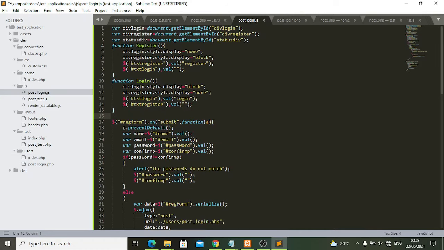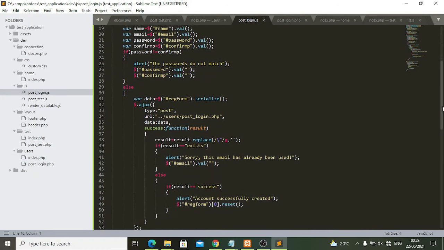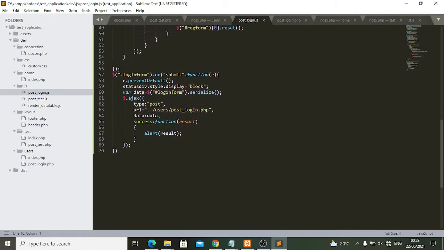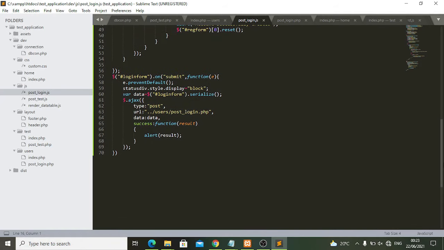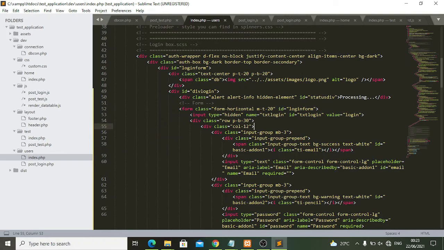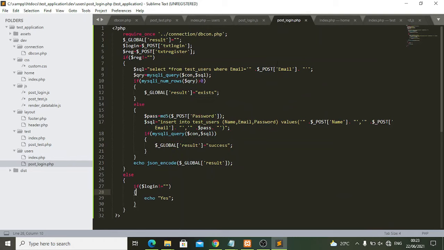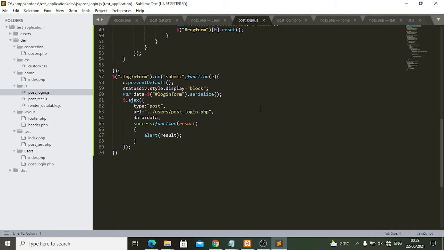Let us check our JavaScript code and see. So we are doing login form.serialize. Let us just confirm the name of the form. Okay, so we are back here, back to our JS.